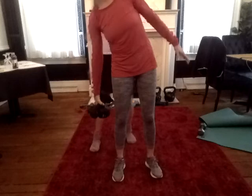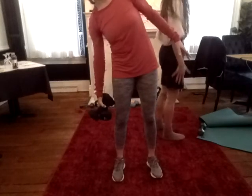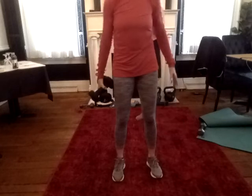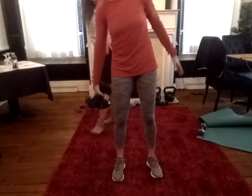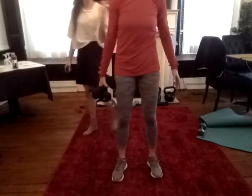Come up. Exactly. And again, we don't want to round forward like this or go back like this. You're just going straight down. And again, you may not feel this like crazy today, but you will feel it tomorrow. So she's got 20 pounds right now in her right hand. So this is a heavy situation, okay?